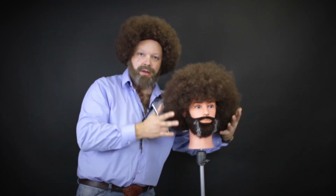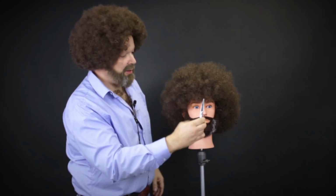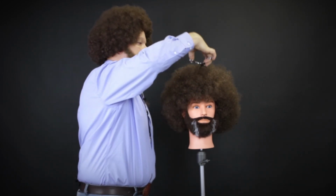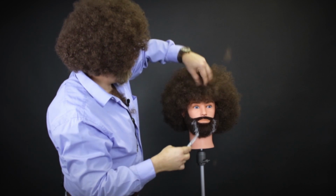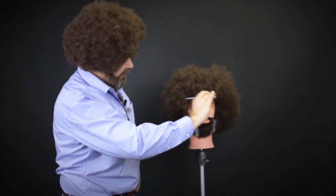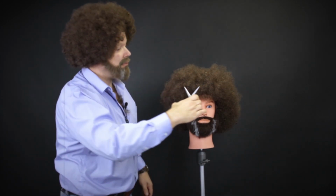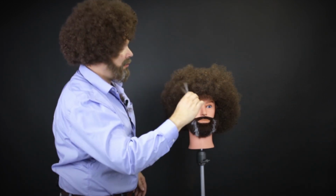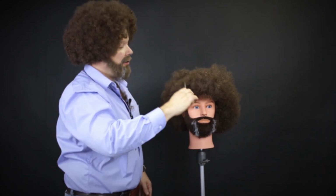Now that we have the general shape here, we need to make the rest of the haircut match it. And I'm just going to pick my length and go freehand all the way around. Really try to maintain that nice round silhouette, unless you want something more boxy. Once again, this is your sculpture, your creation. Really show that hair who's boss.